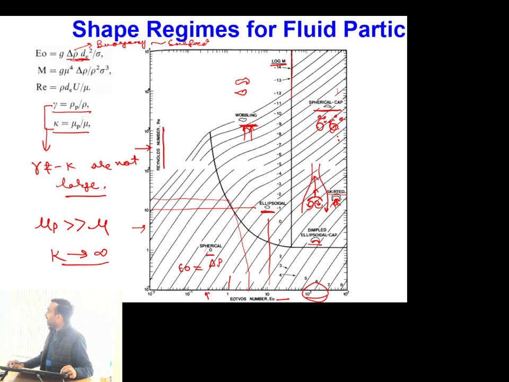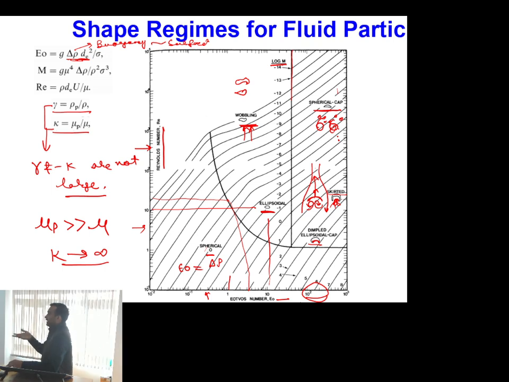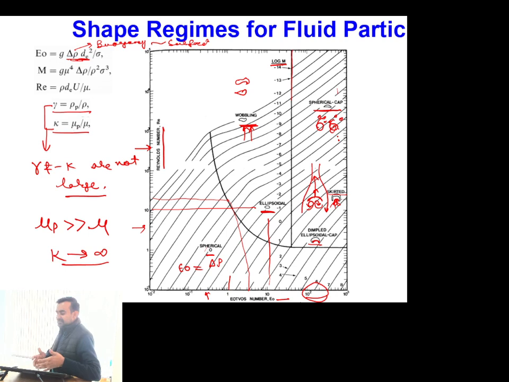rho. Because if I have extremely large value, then what will be happening? Like I explained in the case of viscosity, if viscosity of fluid particle is very large in comparison to the viscosity of the surrounding medium, then in order to deform the fluid particle, it will be having so high dissipation that we have to invest good amount of energy. Okay, so that is the reason that deformations in the fluid particle will be less, because it will be resisting all the deformations. Okay, it will be almost consuming maximum amount of energy. So because of this, these particular shapes may not be obtained.